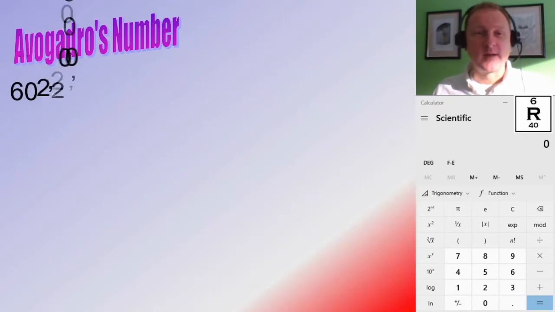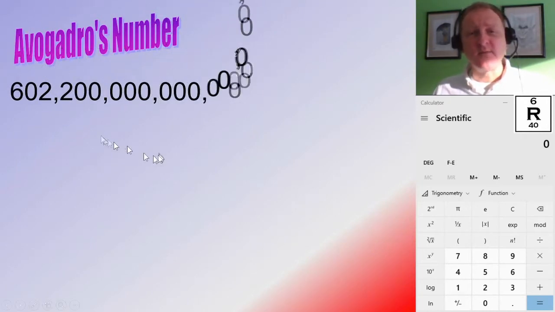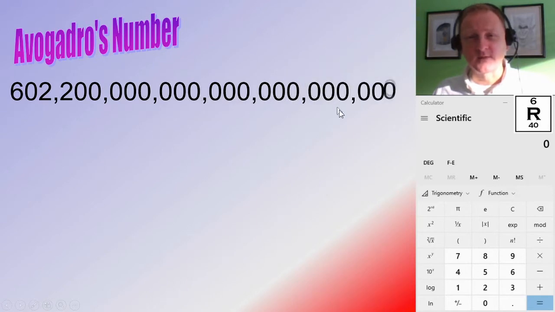Now, let's talk about a number, Avogadro's number. This is a really big number. Oh my gosh, look at all these zeros. What is this number? Well, let's see if we can figure this out. This would be the hundreds, thousands, millions, billions, trillions. There's our national deficit here, at least as of the time of recording. Next, it will be in the quadrillions, then quintillions, and finally sextillions. So this number, Avogadro's number, would be pronounced 602 sextillion 200 quintillion.